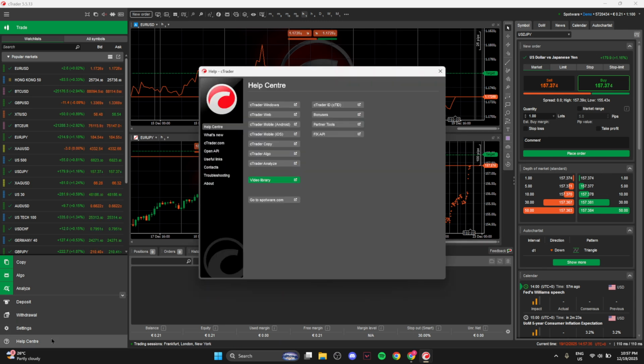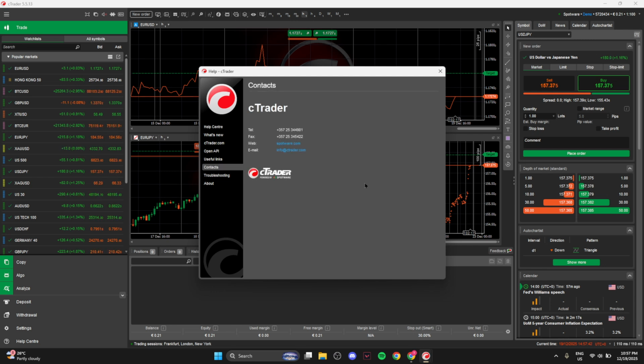Attach screenshots or, even better, a short screen recording that shows the issue from start to finish. Make sure any personal information is blurred or cropped out. If the file is large, upload it to a trusted cloud service and share a view-only link. Adding timestamps and noting your time zone helps the team match your report with server logs.